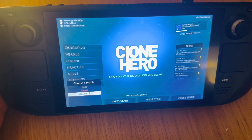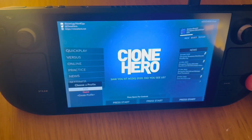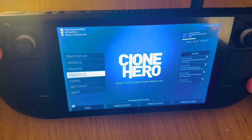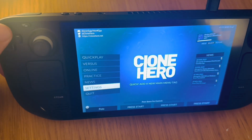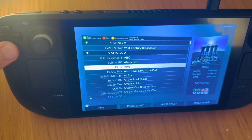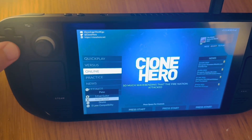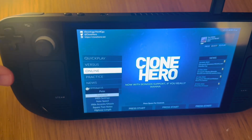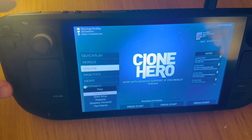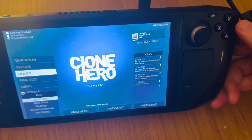Choose a profile — you can create one for the first time. To select anything, press the left trigger on the Steam Deck, and navigate using the D-pad. Click play, then scroll down and pick any of your songs. On your profile, in controller, press left trigger to select drums if you're playing electric drums, or select guitar if applicable. Go down to MIDI settings, go to input device, and it should say MIDI through — select that, then press B to go back.